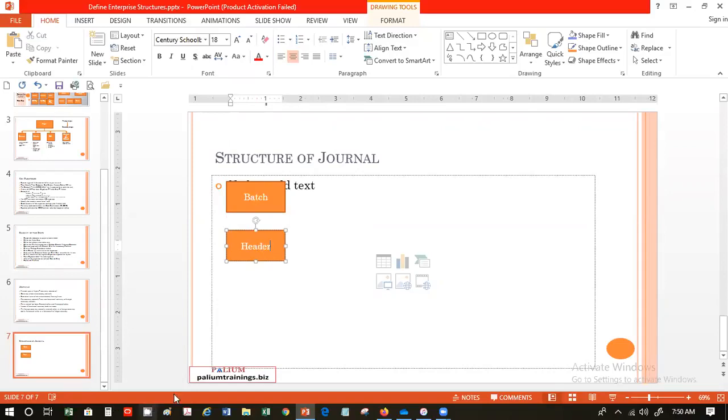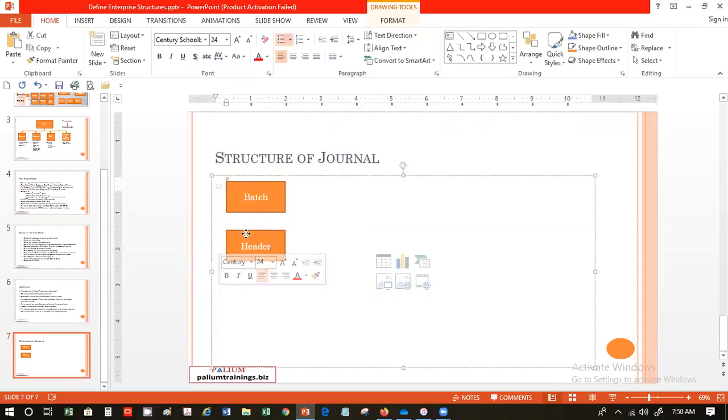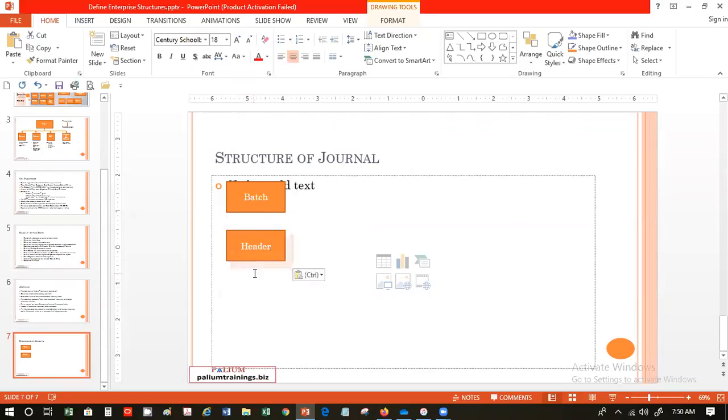And there are separate tables for each of these at the back end.